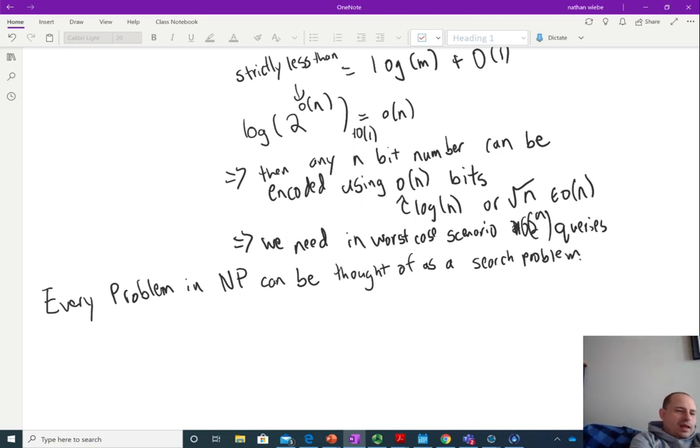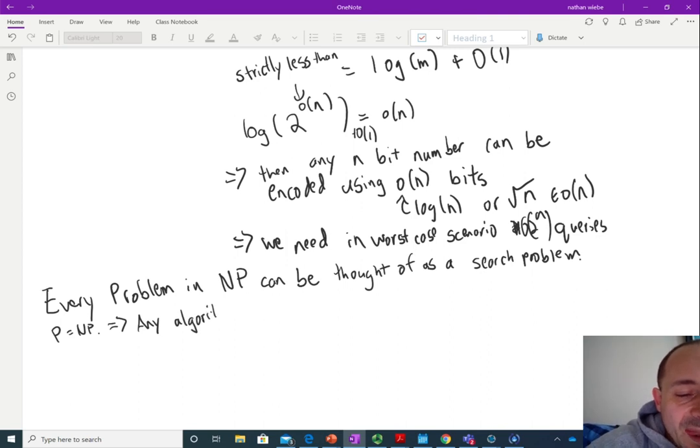So we can end up rewriting every problem inside NP as a search problem where the oracle ends up encoding all of the validation as well as the searching that's required in order to solve the problem. And so if we could do this with a query to this oracle, which tells us whether or not we've found the thing, which can be, by assumption, done in polynomial time in the complexity class NP, then what that ends up meaning is that if search could be done in sub-exponential time inside this query model, then P would equal NP.